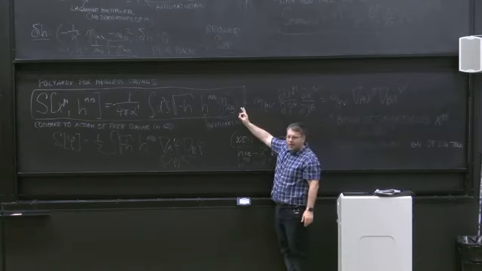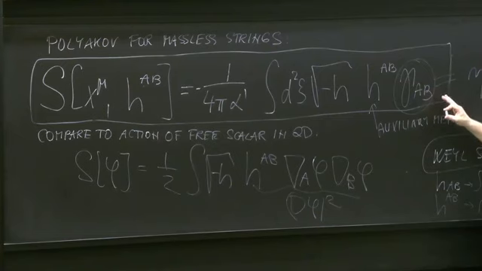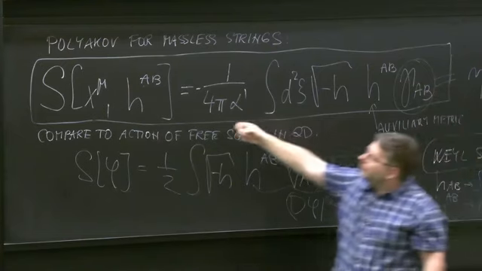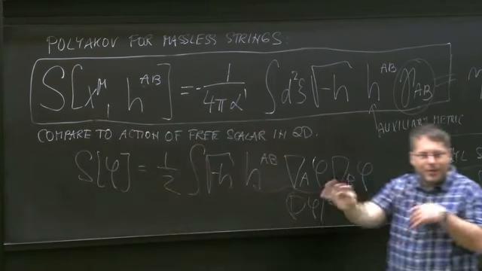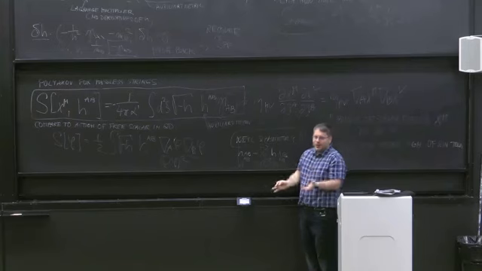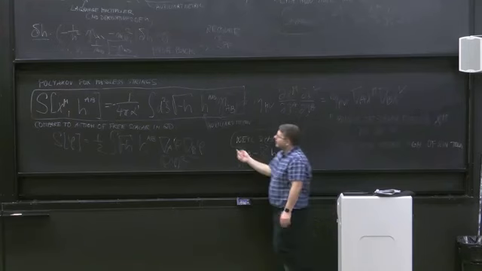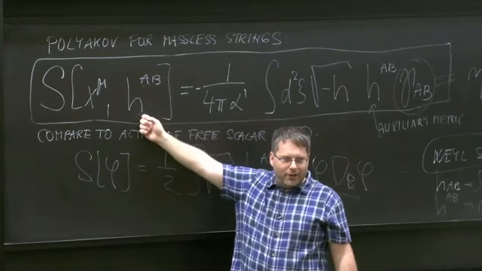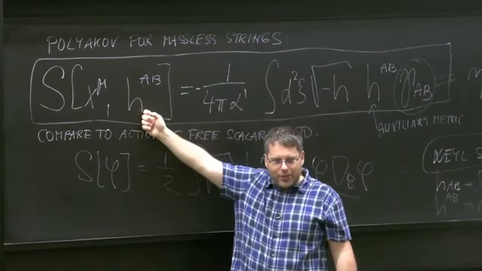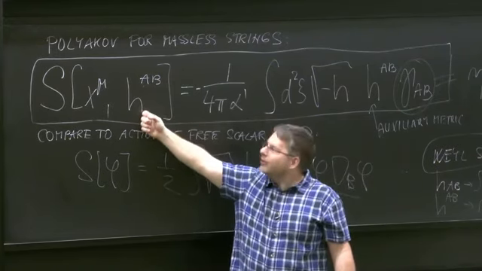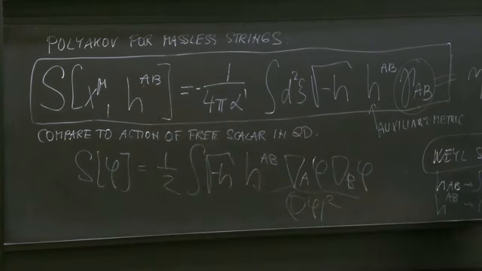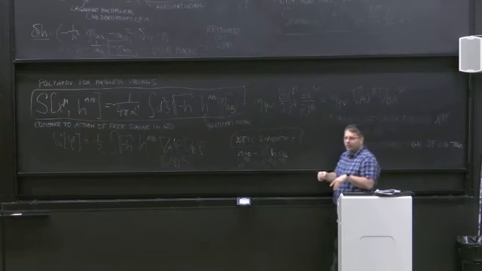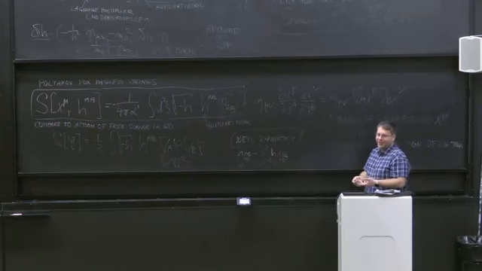Otherwise, you would have free scalar fields, right? If this were your only variable, then free scalar fields in 2 dimensions would be easy peasy. But the fact that you also have this as a variable means you have to vary with respect to h_ab as well. Then you get that the corresponding T_ab has to be equal to 0. That's a constraint that introduces nonlinearity. That's why you have a nonlinear sigma model for string theory, right? So you have to vary both.